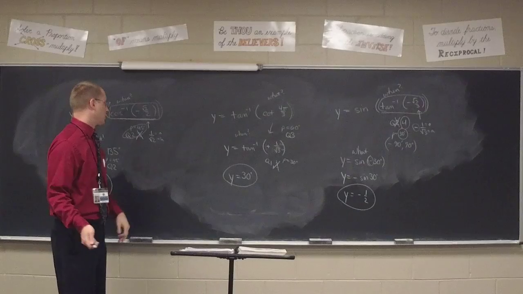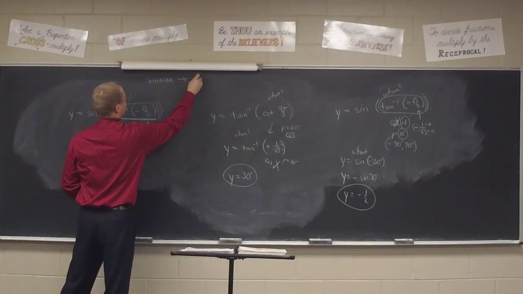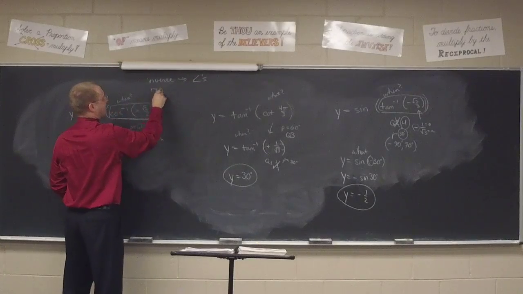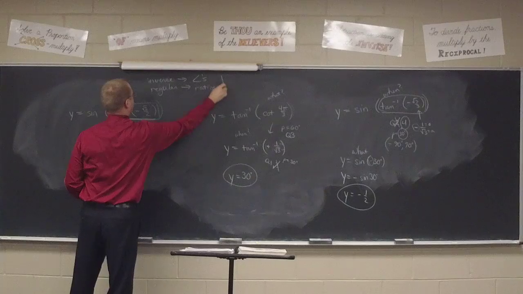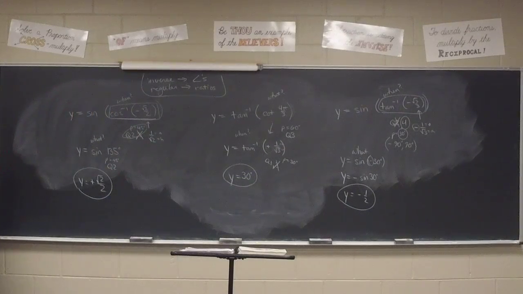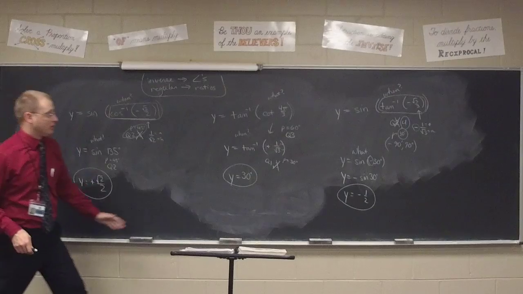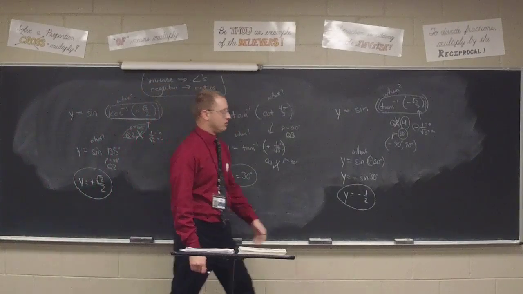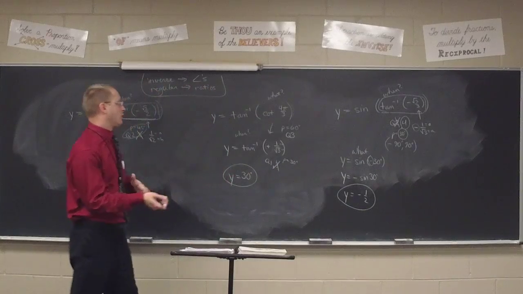Now here's another thing you might want to jot down. Remember, inverse functions give angles. Regular functions give ratios. If it's an inverse function, you are going to get an angle. If it is a regular function, you are going to get a ratio. So these are inverses, these are inverses, these are regular. Regular, inverse. Inverse, regular. Right? It's just depending whichever one you're doing. One you get an angle, the other you get a ratio.